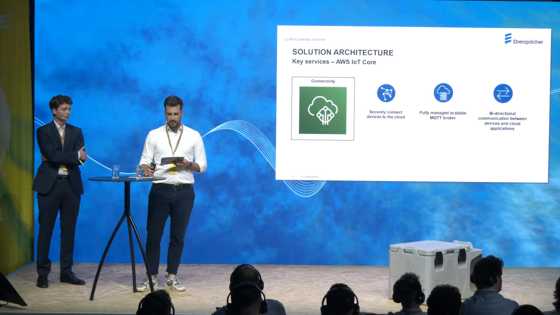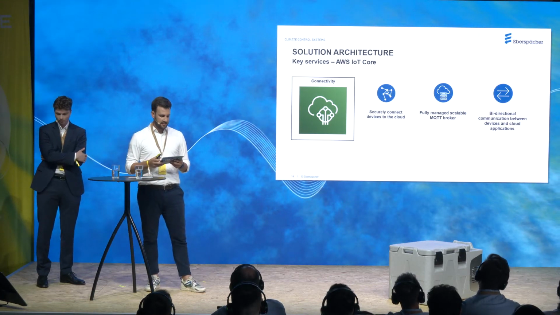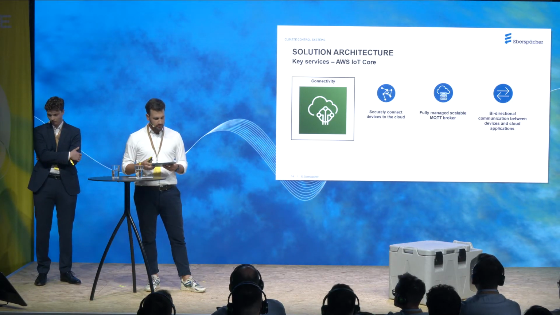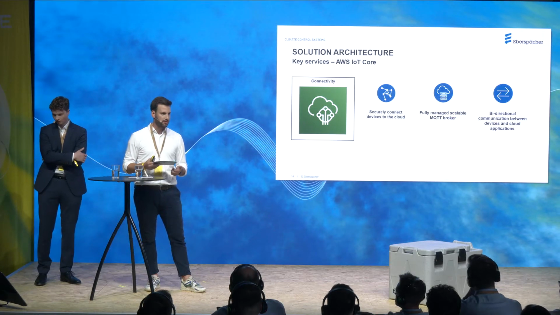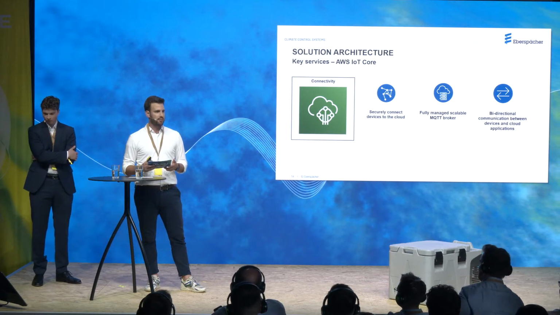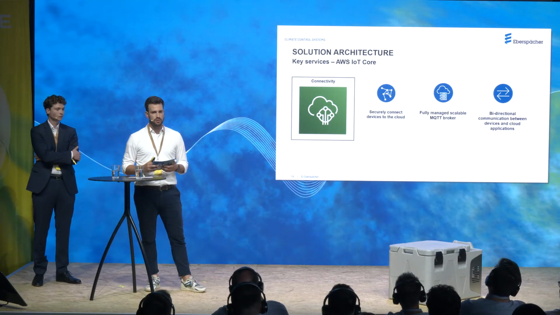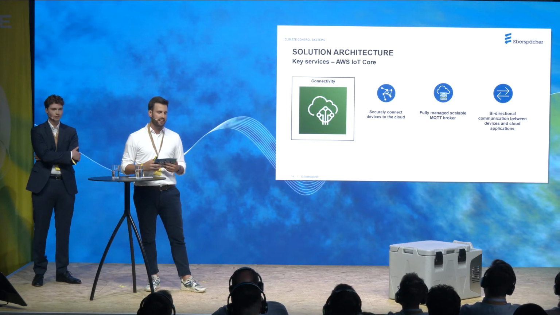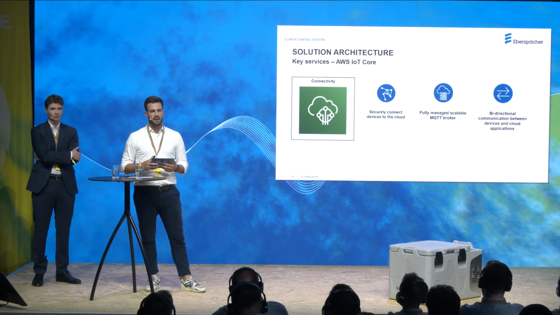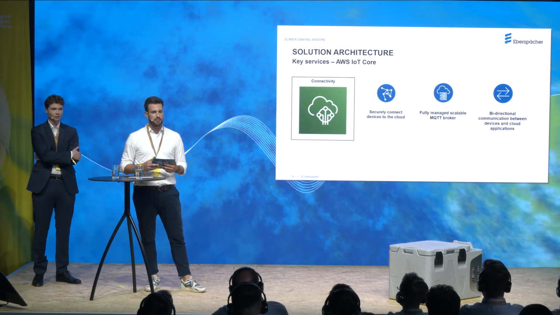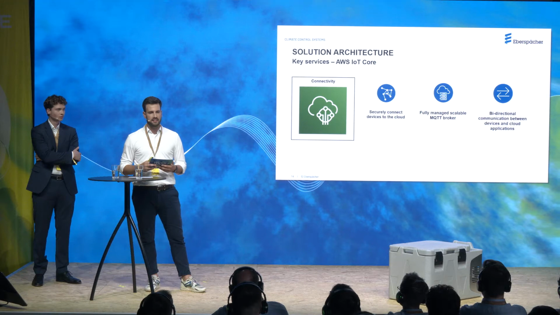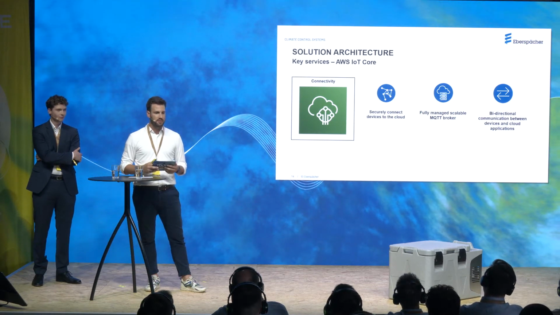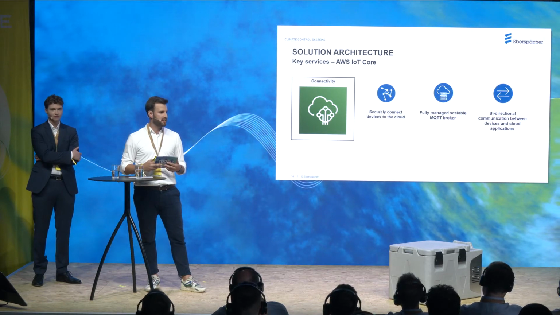The IoT core is interesting for architects and developers because it's a fully managed, scalable message broker. I can connect my device fleet with it and also scale it. And what's important, scalable really means really scalable. AWS offers up to 1 million device connectivity and 1 million messages processed simultaneously. The communication is bidirectional.